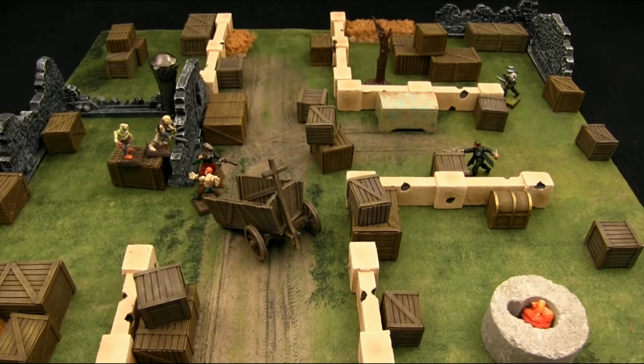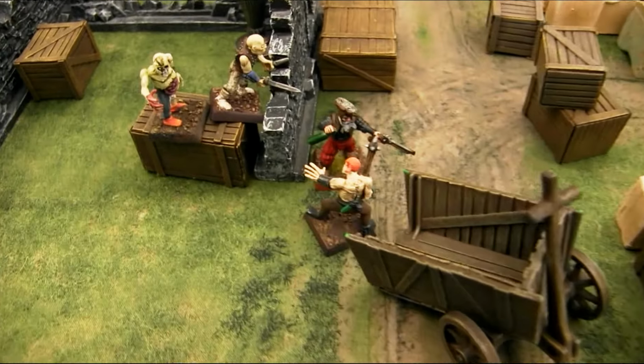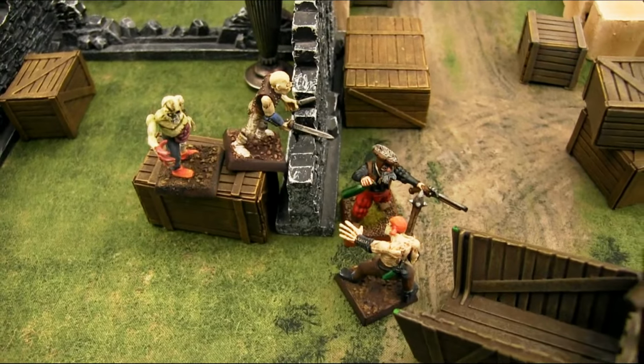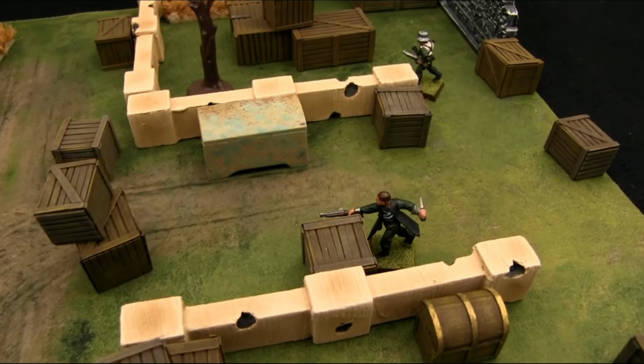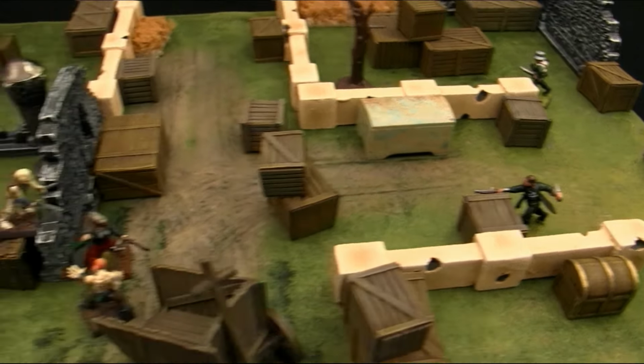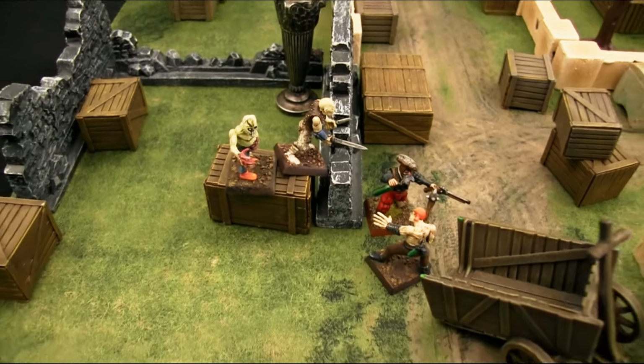So end of round 3, and things are really getting exciting now. We have had 2 zombies killed. Our captain is over here in big time trouble. Now he's got his 2 friends over here on this side. Hopefully they can move in and take some shots off to try to help the captain out. But it looks like the captain is going to be in trouble.